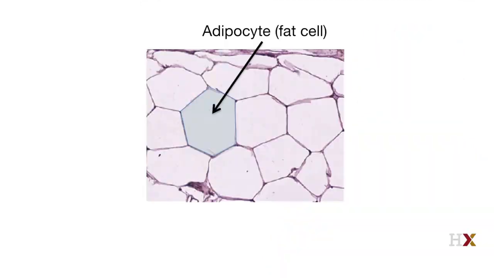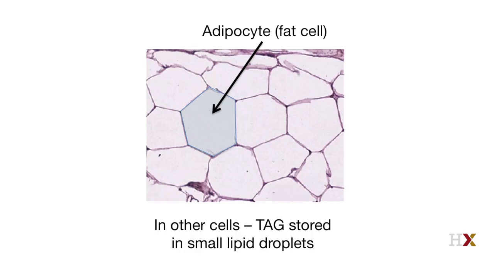In immature adipocyte, in cells from the brown adipose tissue, and in other cells that store lipids, for example liver cells, triacylglycerol accumulates in very small and numerous lipid droplets. If we want to understand what makes triacylglycerol such an amazing source of energy, we can compare triacylglycerol with the other main source of energy, which is glycogen.